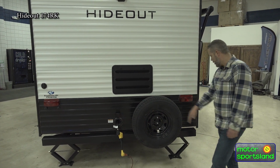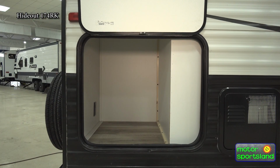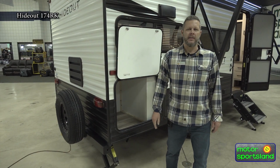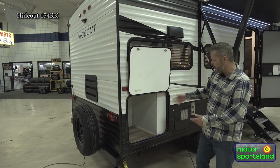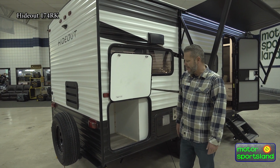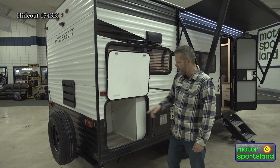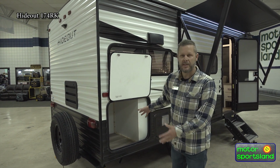And then in this one little corner here, which I think was really cool, a lot of times you'll see empty space in an RV trailer, if you will, and it's not used. Okay? And some people might look at this and be like, wow, what are we going to do with that? There's barely anything there. The cool thing is they used all the space in the trailer. So if you have something you can fit in there, some chairs or grill, whatever you have, and they put a plug in there, okay? So if it's at night or whatever, you can still use this area for other things.